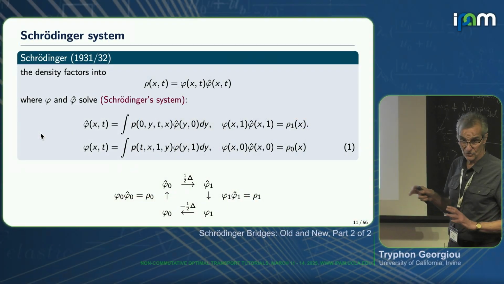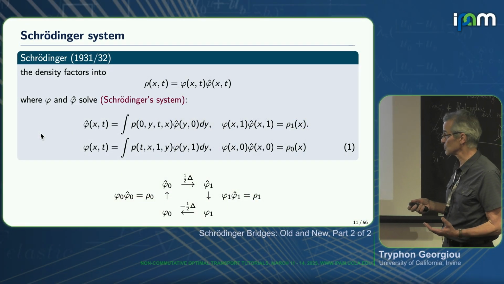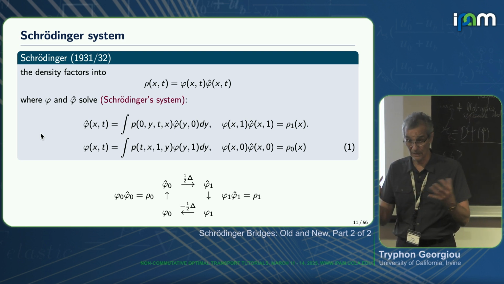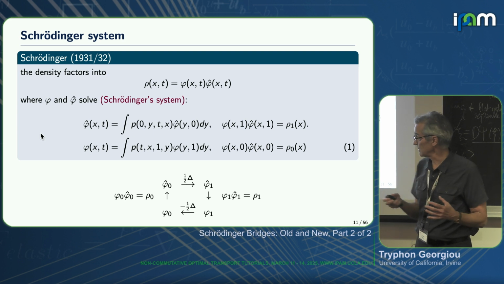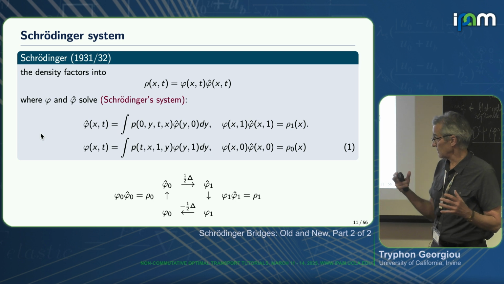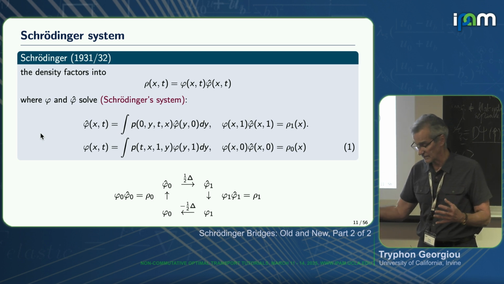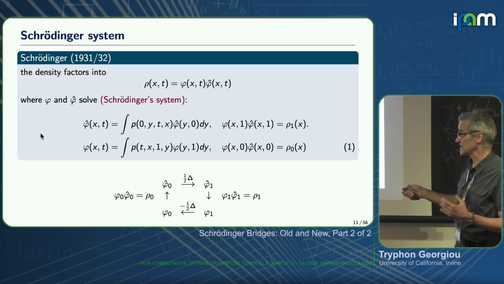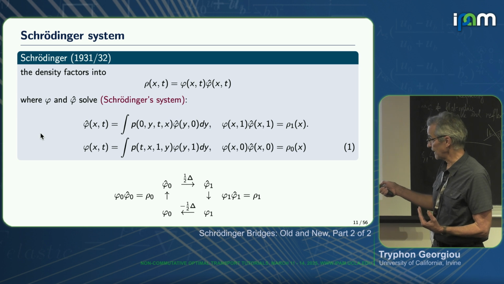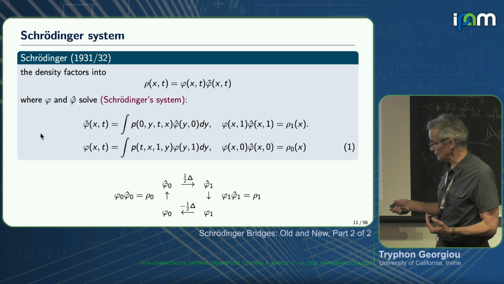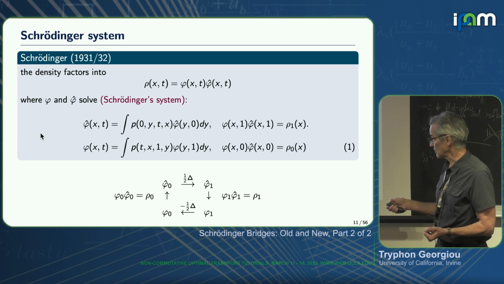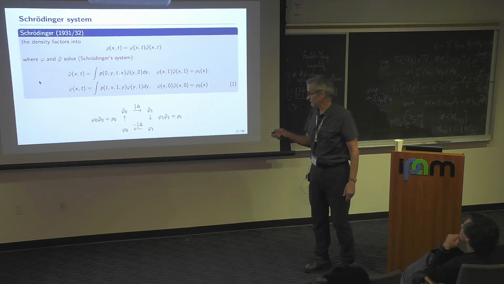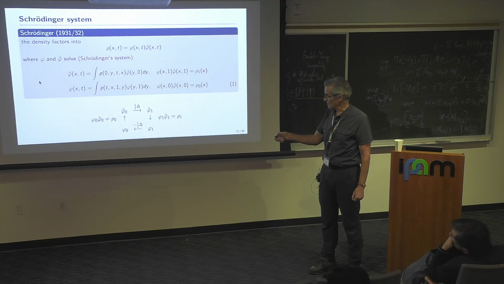Okay. Let me again remind you a little bit about how the Schrödinger problem is solved. For reasons we discussed last time, you end up with the structure of the solution having a certain particular form, and this was already discovered by Schrödinger. Then you can look at the dual functional, there are different ways of approaching it, and you end up with the following theorem: the density, this is again classical, factors as a product of two factors, phi and phi hat. The phi hat propagates forward with the Fokker-Planck equation. This is the Gaussian kernel. Again, apologies that the notation from slide to slide might have a slight discrepancy, before I used G, but anyway, this is the Gaussian kernel.